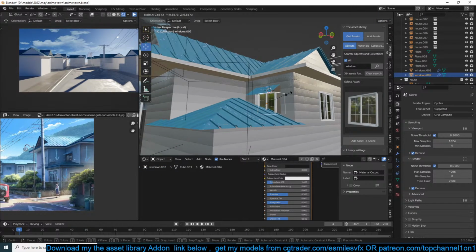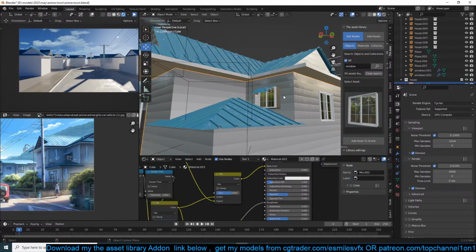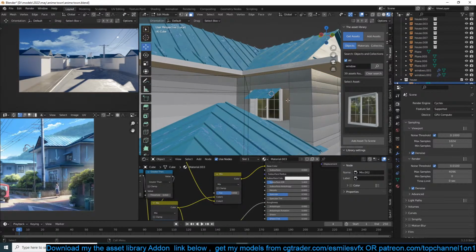I think this window should be a bit smaller and up there.